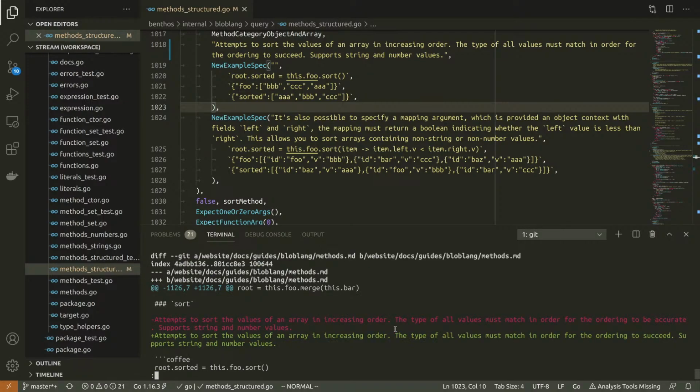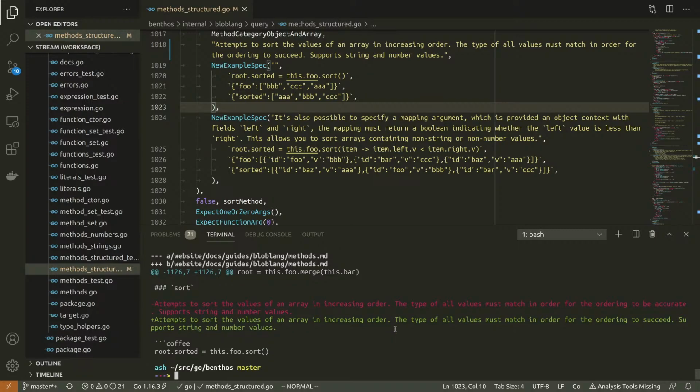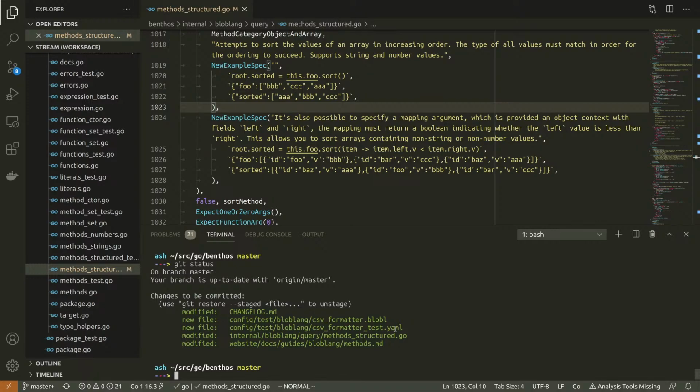Right, shall we generate the website again? No. I'm done. That is it. Documentation is flawless now. There are no bugs. We did kind of hit a bug, but it was just a documentation bug, so it's not a real bug. So I am going to officially declare this as a bug-free stream.